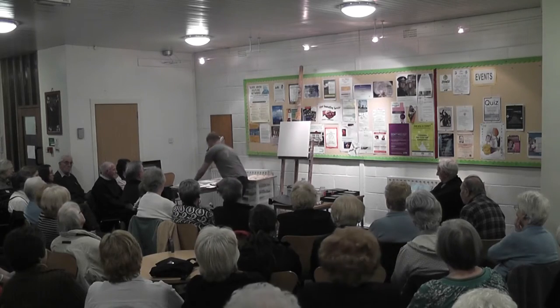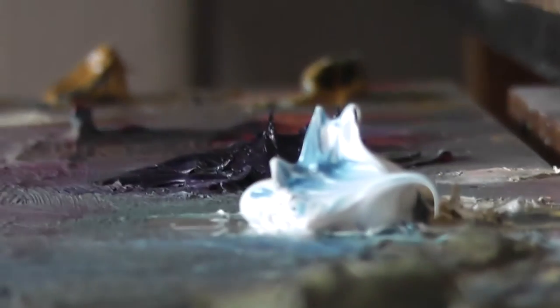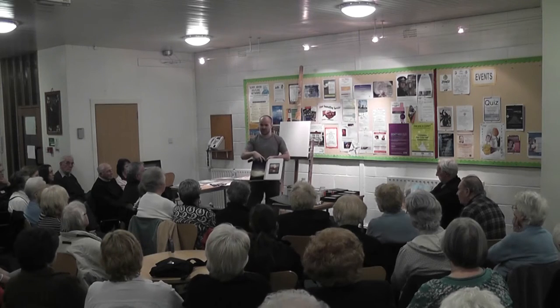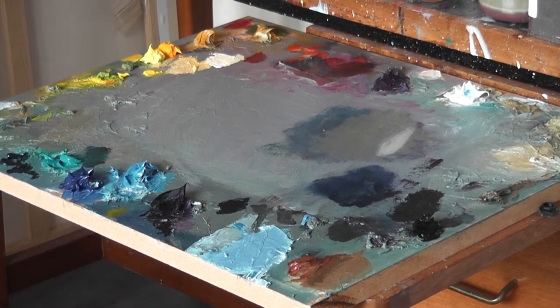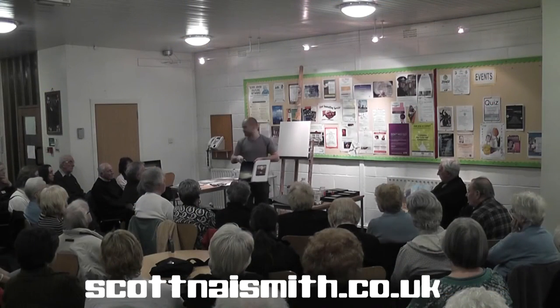Okay, my sketch here. The purpose is going to be that I start off with the yellows. I'm going to work quite transparent with the yellow and put down that first, and I'll get my yellows down. Then I'm going to work with the darker purples, purple being the opposite of yellow. I'm going to play on that first of all, and I'm going to judge what impact that has.